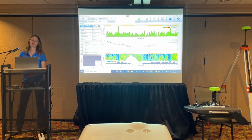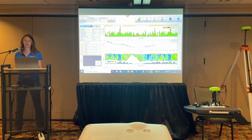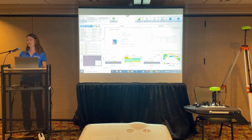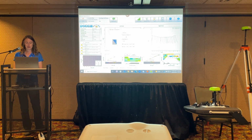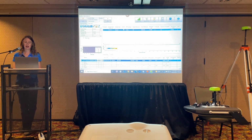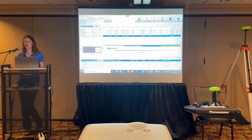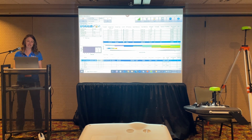So say I've reached my far edge at this point. It's a really strange looking channel. I'm going to hit end edge. I now need to measure the distance from the edge of water to the center of my transducer. Let's call it 7 feet. You should really measure that. Hit OK. I spent too long in that window, so it automatically popped me out of the edge dialog, and so now I'm in transect again. Sorry, I'm in preview.